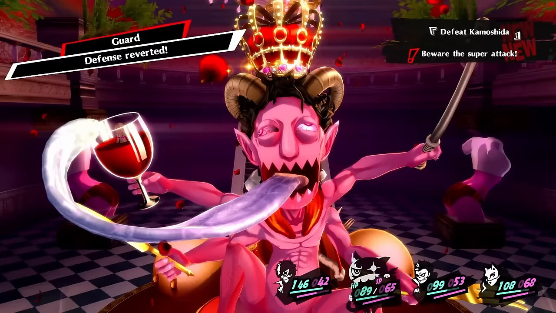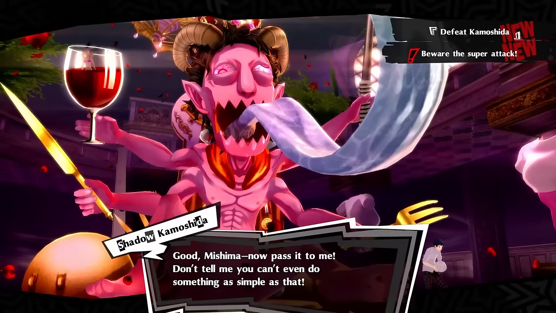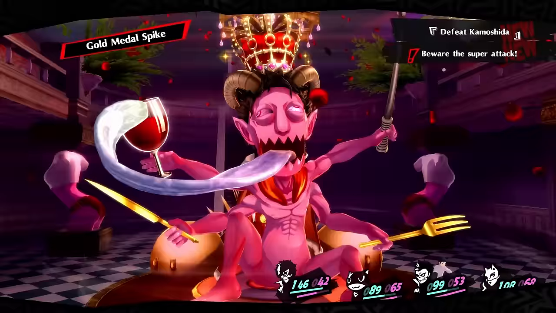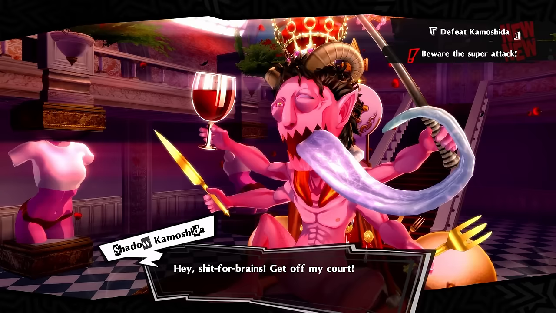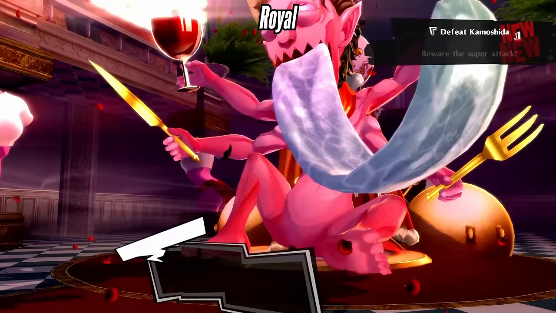You know what? I love this change, because having cognitive Mishima bring him the ball is pure evil on the developer's part in the best way possible. As if Kamoshida wasn't hateable enough, but we're not done just yet. I said Kamoshida only uses a gold medal spike kill shot once in Royal, but that's because it's not the only type of kill shot he uses in Royal. He has a second kill shot in Royal, the kill shot of love. And who, oh who, brings him the kill shot of love?